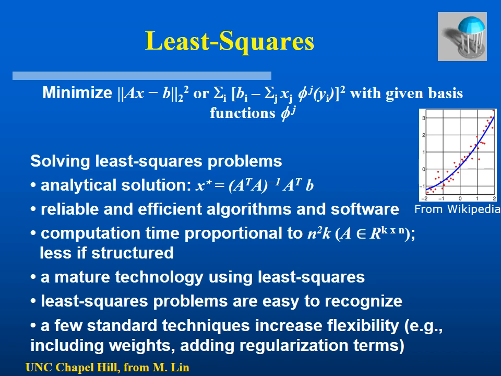summed over the capital N equations, we get the mathematical form that you see there, the L2 norm squared of Ax minus b. Using the L2 norm is just the Pythagorean sum of squares. Well, the square root of the sum of squares, and the square of it is the sum of squares. So we then have this sum of squares which we want to be as small as possible. We have a minimization problem.